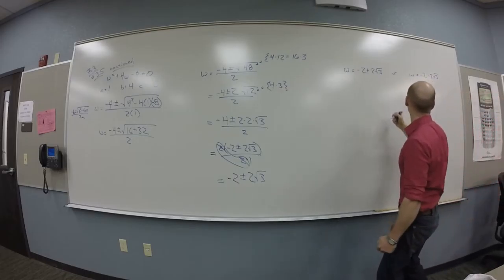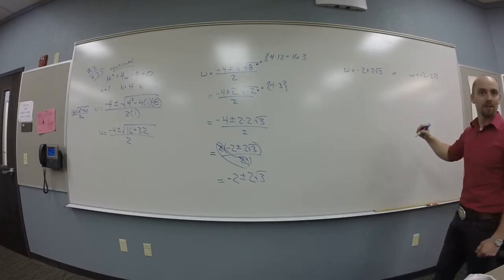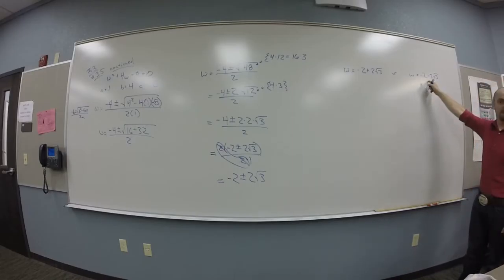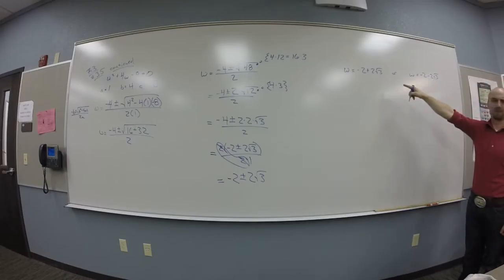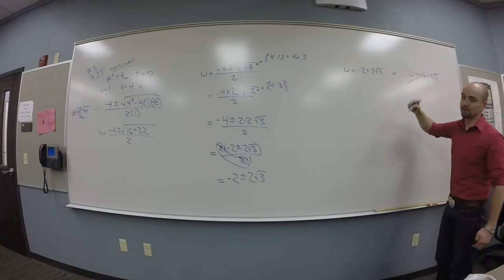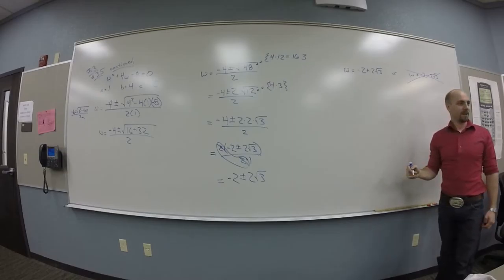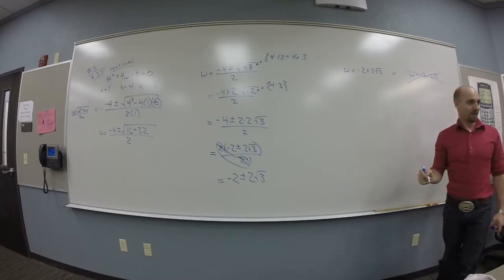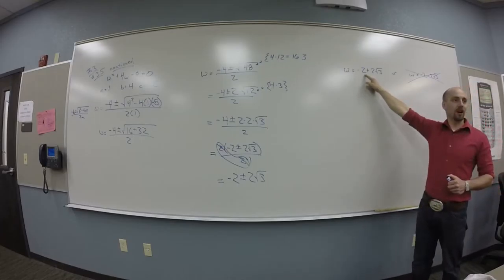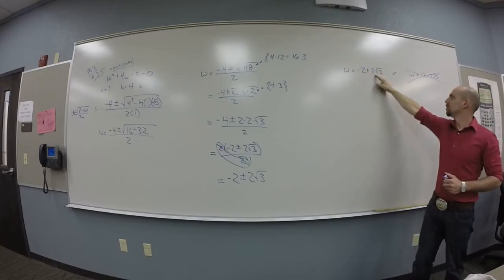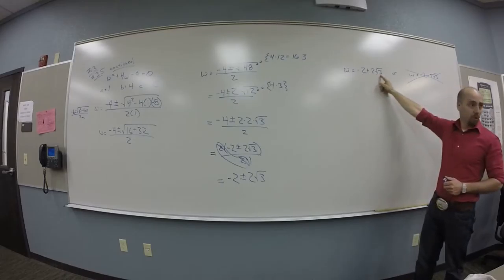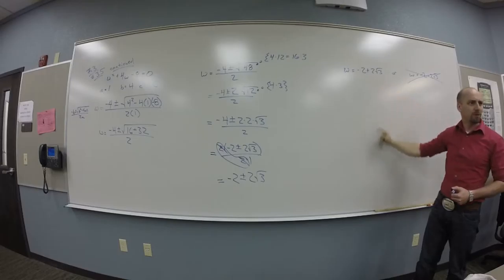So I can drop, wait, which one's negative? I guess it's minus 2, 3. That one's negative? Yeah. Is that one negative too? No. Why not? Its answer is positive. Why is it positive? Because the 2s cancel each other. No. No, they don't cancel each other. This is saying I have 2 things, right? Plus, wait, 2 anti-things, right? Plus 2 root 3s. How big is a root 3?